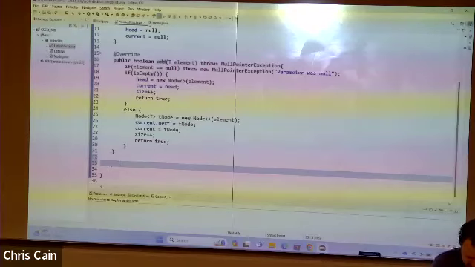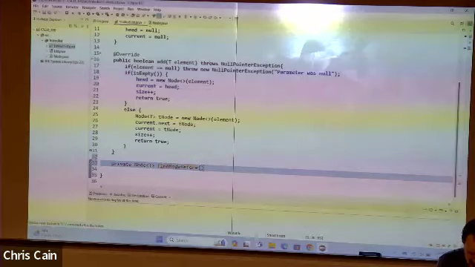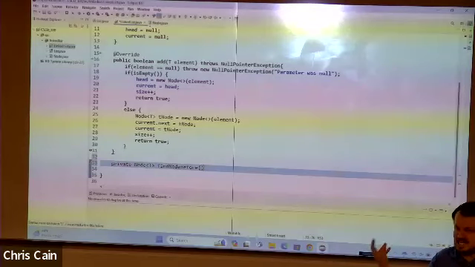So it's going to be private. If we're trying to find the node before the current node, what should the return value be? A node. Since we're generic, we need to make sure that we specify the type. It's going to be the generic type. We're going to call this findNodeBefore. And it's going to take the index into the linked list that we want to find the node. We want to return the node before the index of the node that is the parameter. So we're going to pass it an index.